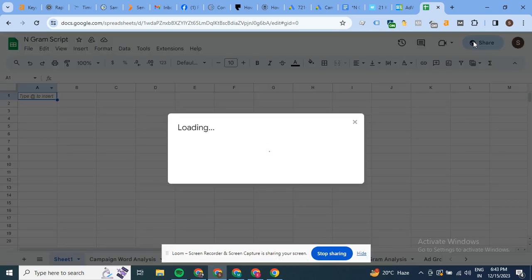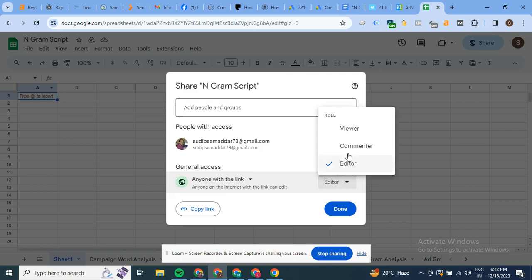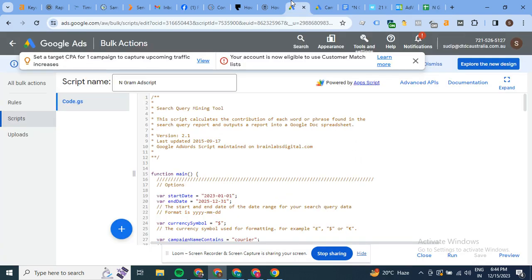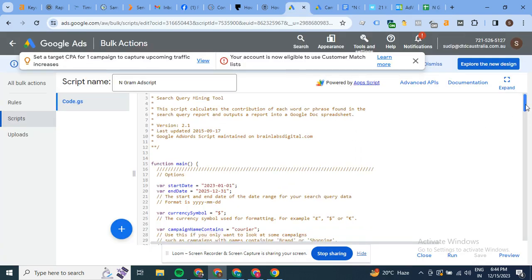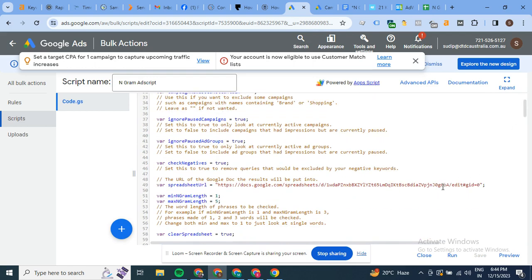So remember, in the sharing settings, you need to choose anyone with the link, and you cannot keep it in viewer mode. You will have to choose editor. Once you have done this, then you will copy this URL. You see there 6BA. We will copy this URL, and that is what you see here. It is applied. 6BA, you see, right? So that is where the spreadsheet has been applied.